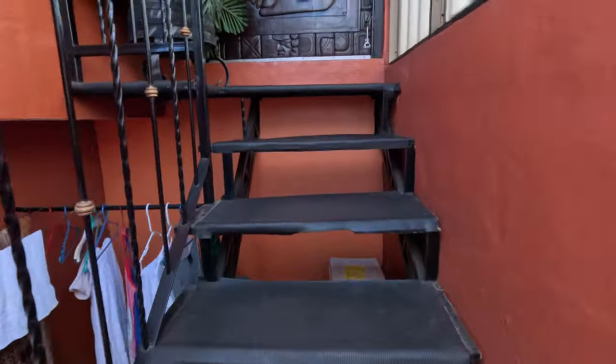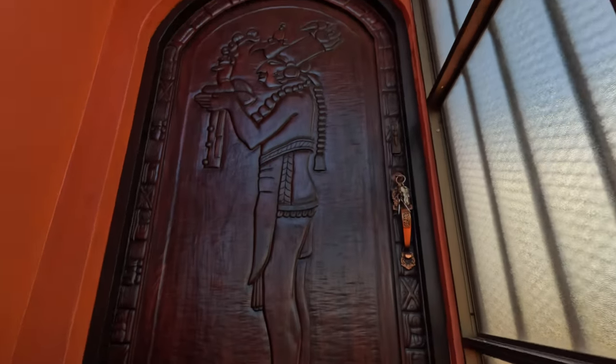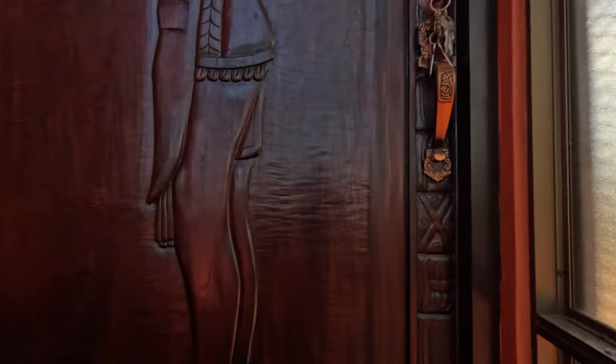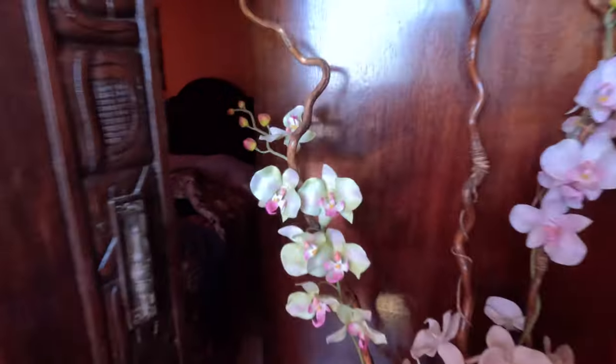Which, this is pretty easy to go up. The stairs were a little bit uneven, but they were pretty good to go up. So, you know, we hang laundry here. It's just what we do. So that's where this is in this house. But this is all open in the back, so there's a lot of ability for air to come through the house, which is important, right? Airflow is the name of the game here. It's the biggest thing in most cases. Very few people are going to seal off their houses.